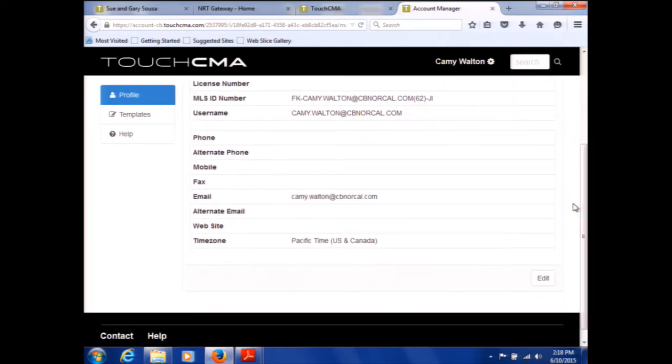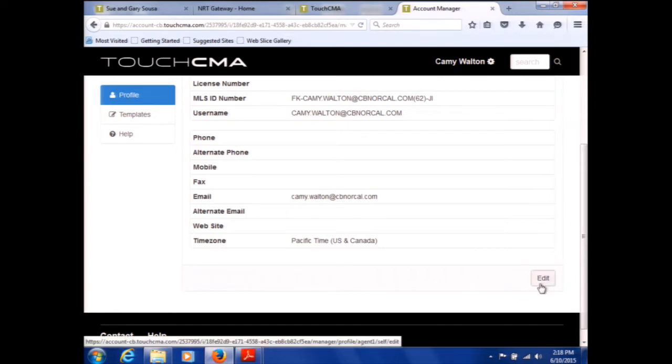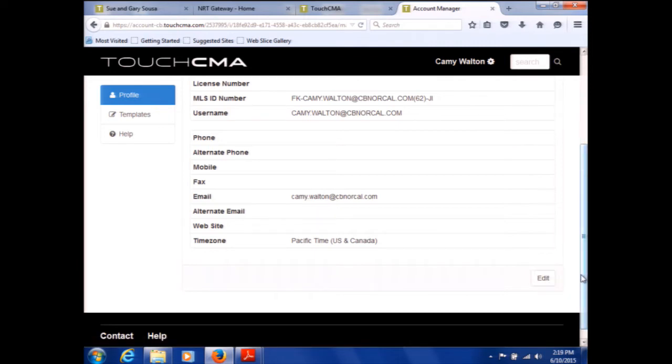If you scroll down to the bottom of this page, there is an edit button. That's how you're going to unlock these fields to make edits to your name, your phone number, all of that stuff. You do have to click the edit button. It's probably below the fold of your screen, so make sure you scroll down. After you click edit and you've made changes or added additional information, the edit button gets replaced with a button that says update. That is your save button, and you definitely want to click on update so that it saves your changes.